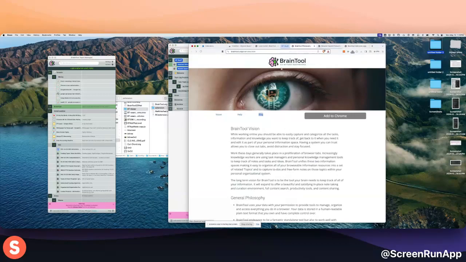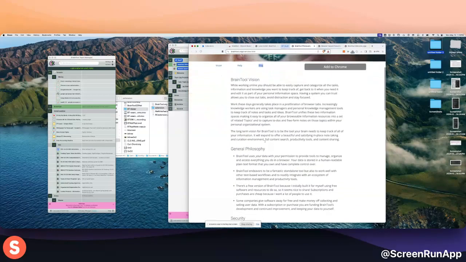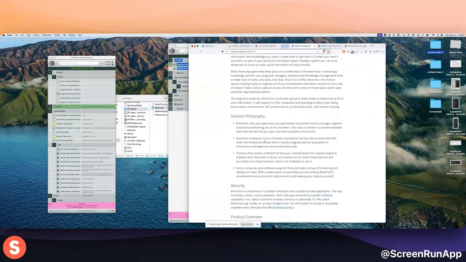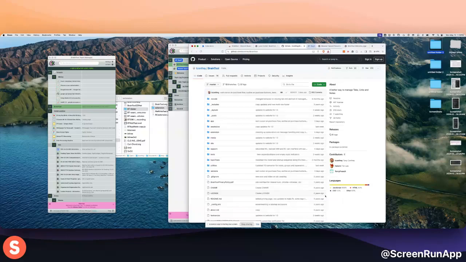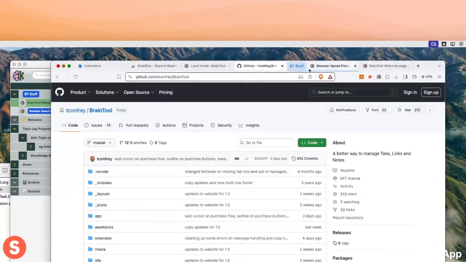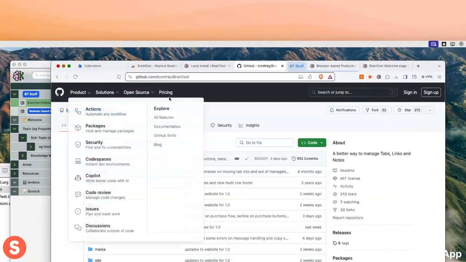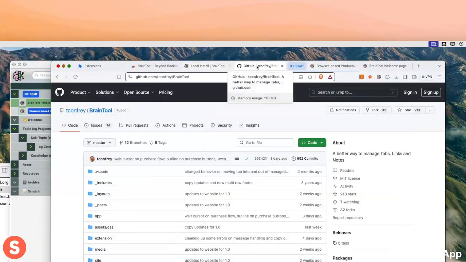One thing to note about BrainTool is that it's different than a tool like Tabs Outliner. It's only saving the stuff that you explicitly add into your topic manager. So if I'm in a saved tab here and I navigate away, the tab will navigate, but you can see it's moved out of the tab group, and I'm now on this GitHub page, which is not part of my saved set of topics. So I can navigate around safe in the knowledge that I'm not losing the fact that I've saved this page, and I can get back to it whenever I need to.